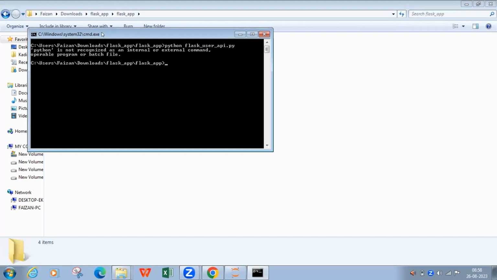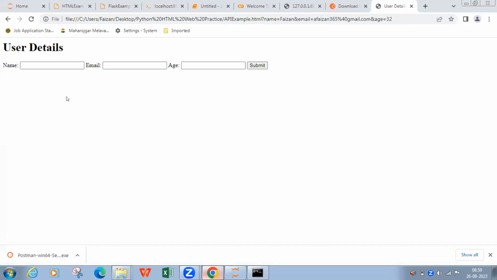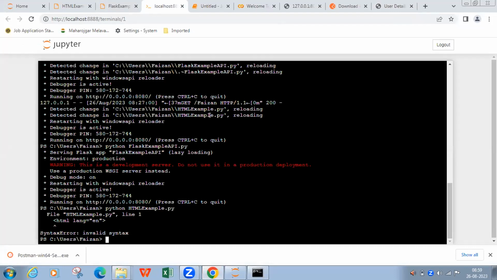Okay. No worries. Do you know how to get the current directory? Anyways, I know where it is. No worries. Go to the terminal, the terminal which you had opened earlier. Say CD downloads.